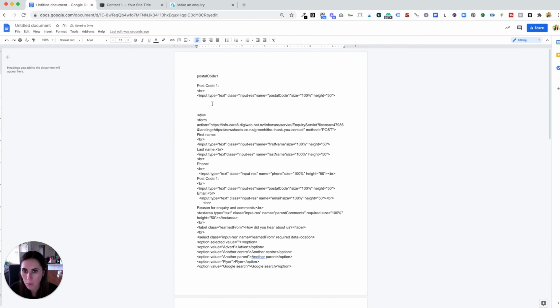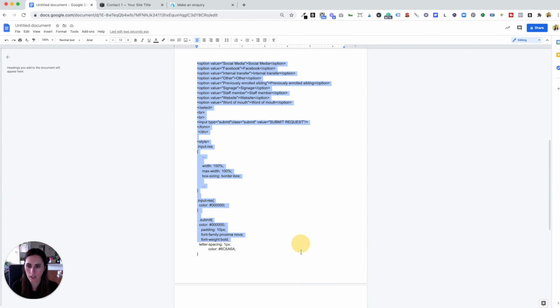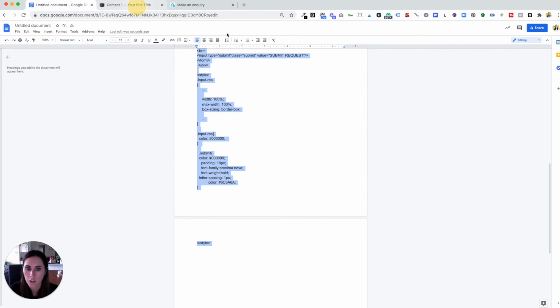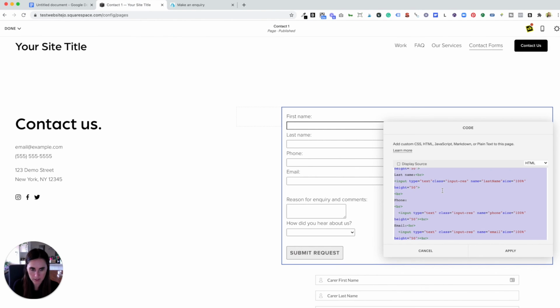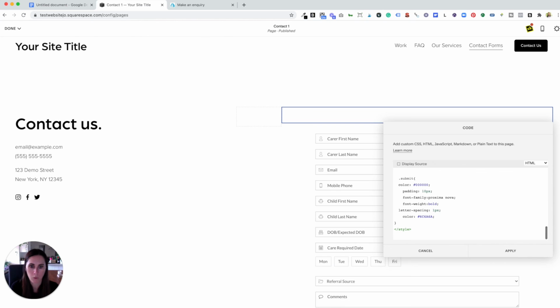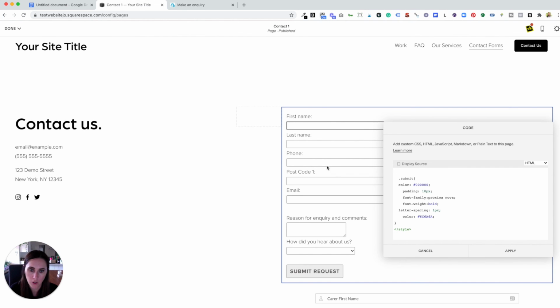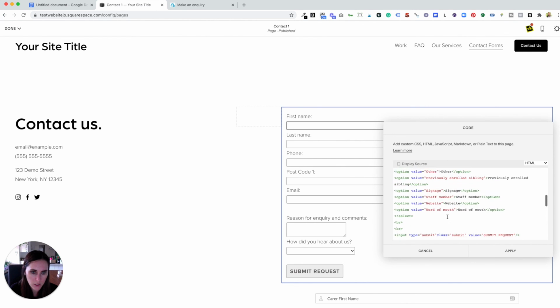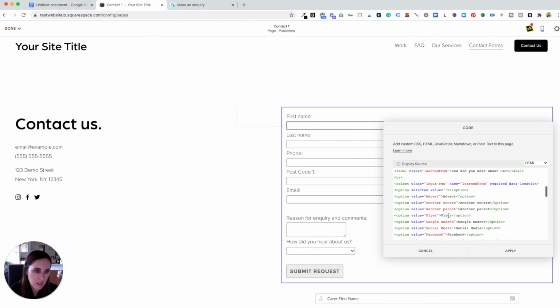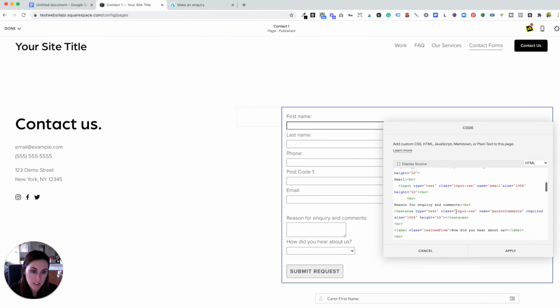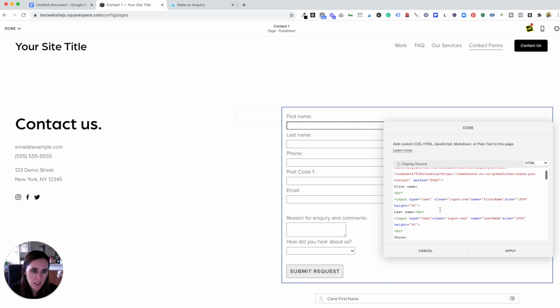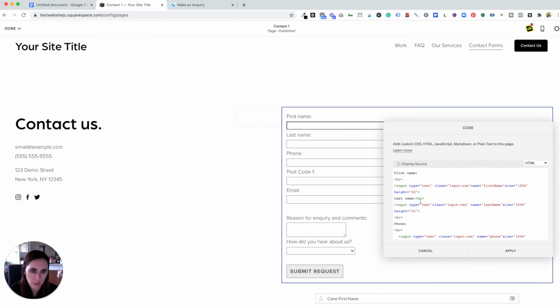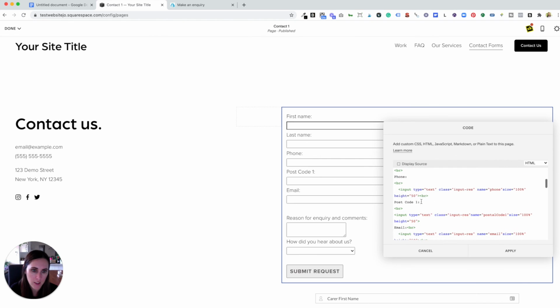So now what will happen with the form is when I grab all of this and pop it in to the Squarespace site, I'll just remove that code for now, we should get a postcode 1. There we go. So you can see there's a postcode 1 there. So it's a little bit more complicated when you have a CRM system connected to these forms, but hopefully that makes sense. When you paste it in Squarespace, it is a little bit easier to read as well. So you can see, for example, like there's the first name, the last name, the phone, there's postcode there.